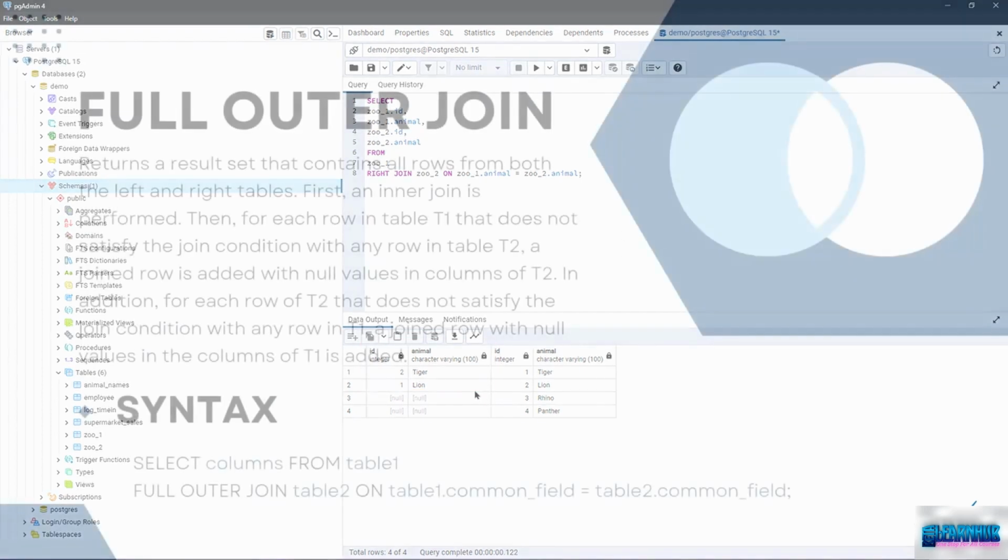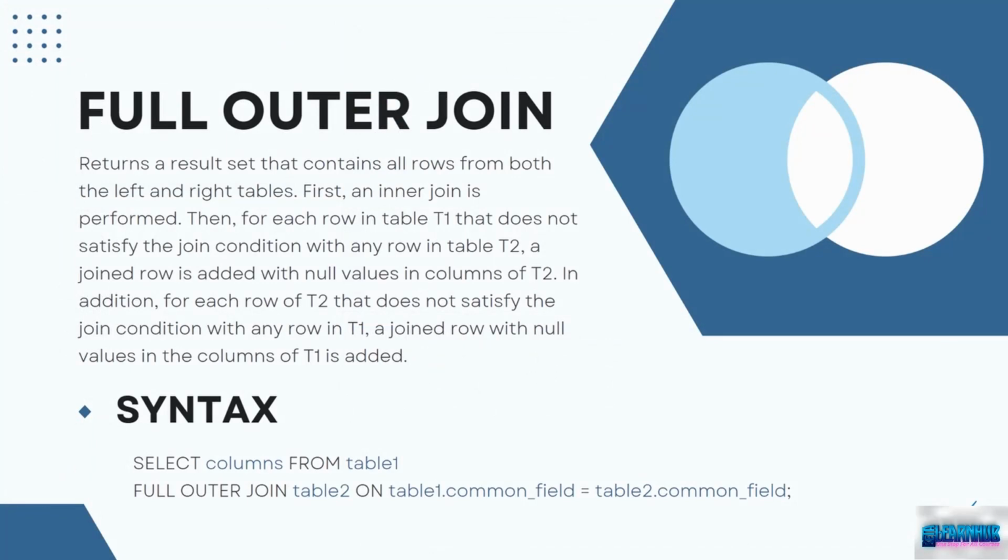The last type of the basic joins is the full outer join. The full outer join, or full join, returns a result set that contains all rows from both the left and right tables. First, an inner join is performed. Then, for each row in table T1 that does not satisfy the join condition with any row in table T2, a joined row is added with null values in columns of T2.